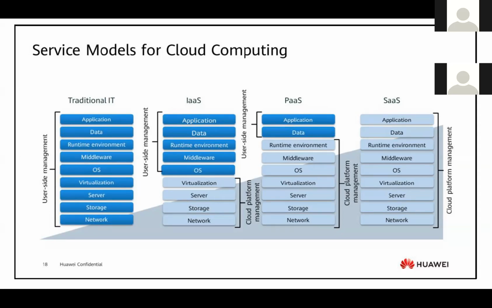There are some kinds of services, for example, infrastructure as a service, platform as a service, and software as a service. So let's say that you buy or rent a machine on the cloud. Let's say it's a virtual machine, which in Huawei Cloud terminology is ECS. You need to manage some part of it, not all of it. For example, only the software side you need to manage, and mostly the cloud platform side, hardware and the other underlying technologies you don't need to manage. So another service in the cloud is platform as a service. On the platform as a service, you need to only manage the application and data. If you buy a SaaS product, you don't need to manage everything because everything is managed by the provider.